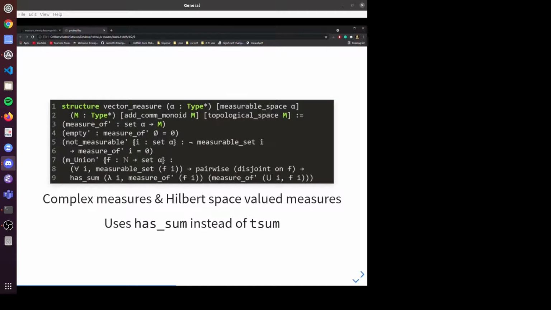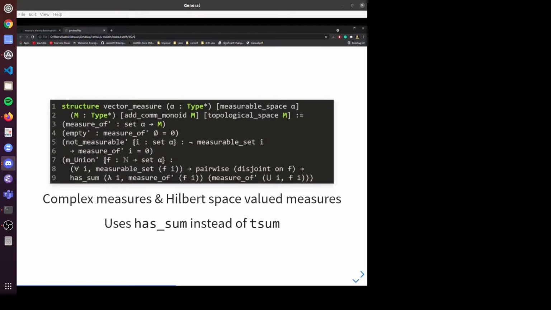So in Lean in particular, the implementation is that we define a measure to be first pulled back to an outer measure and then pulled in again. Throughout this process, every non-measurable set gets somehow normalized, and then we only care about the measurable sets, and the measures are equal if and only if they agree on measurable sets. It is not the case for vector measures because we don't have the Carathéodory extension theorem for vector measures. So what we do is we force non-measurable sets to be mapped to 0, and then we can simply compare the measurable sets in order to determine the equality of vector measures.